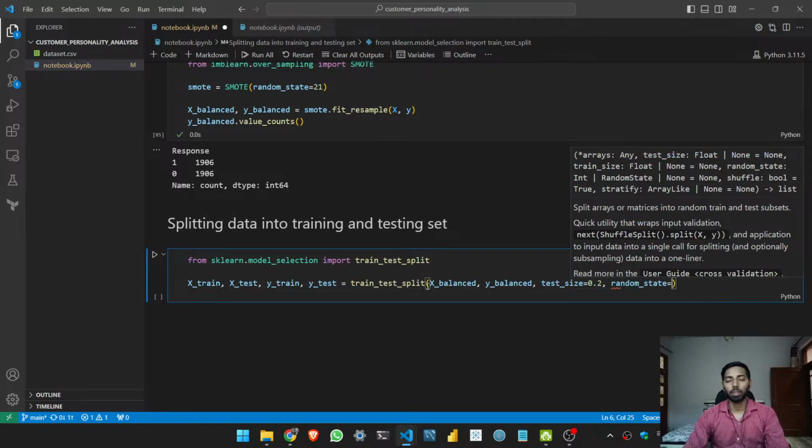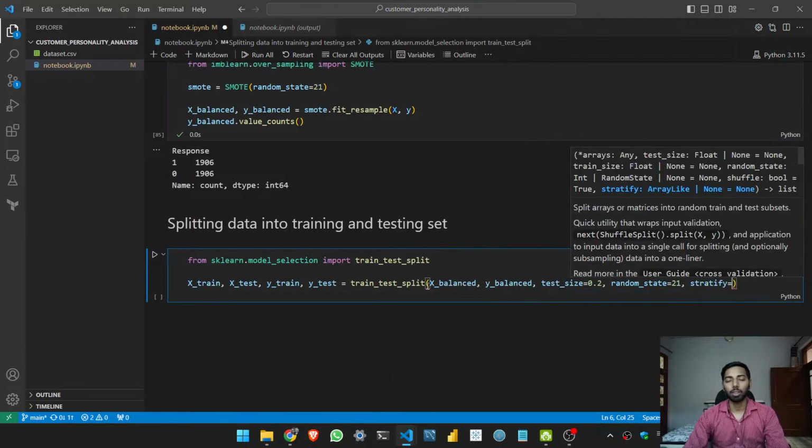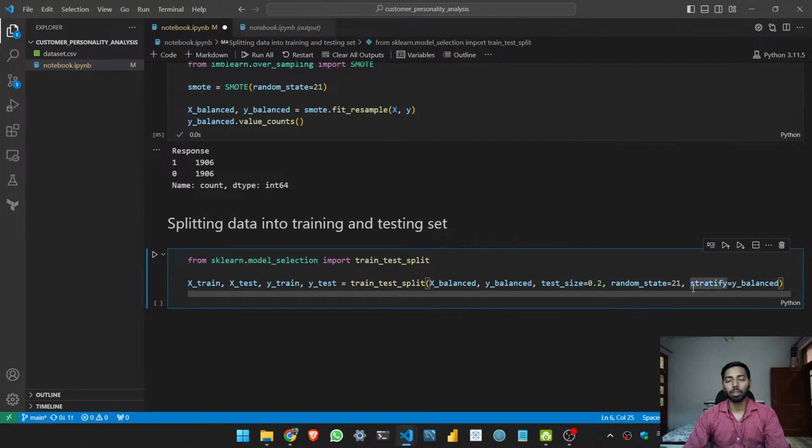Our random state will be 21 and we will do stratify equal to y underscore balance. So what's the use of stratify? It will split our data in the same ratio as our data is split in y balance.